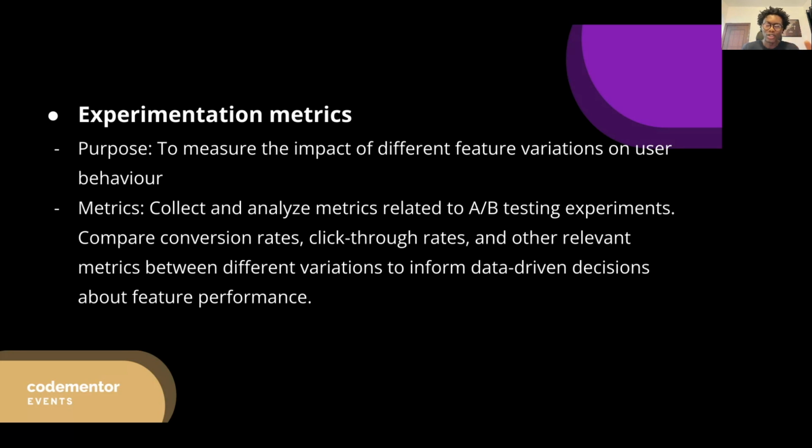Now, one of the metrics and monitoring advantages is the experimentation metrics. And this is just to measure the impact of different features on user behavior. I've explained this several times, when we initially started the topic. I said if you have a particular feature of two different types, I gave an example of a UI design, where you design something new and you design two different designs. You want to see which one your users tend to like better.